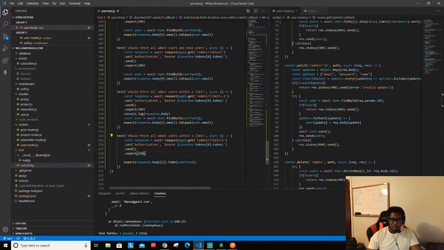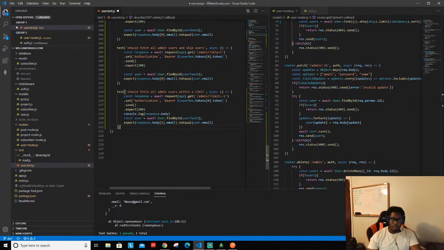Actually, I'll keep it, because we're gonna say, should fetch within a limit. So this is just a property of our thing. I'm just gonna put -1 there, and then we'll still have our 1 user, and I'll just pull this one out. We don't need a duplicate.